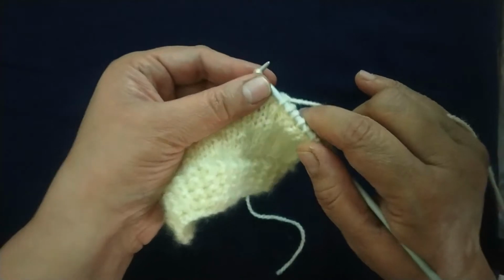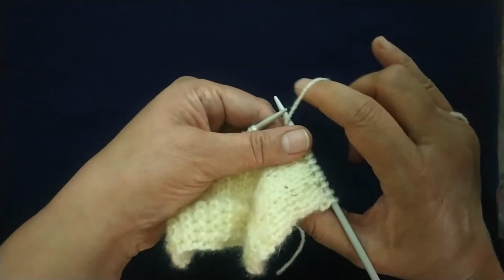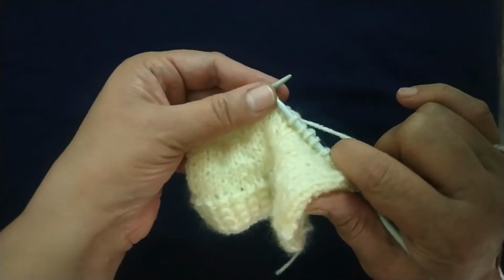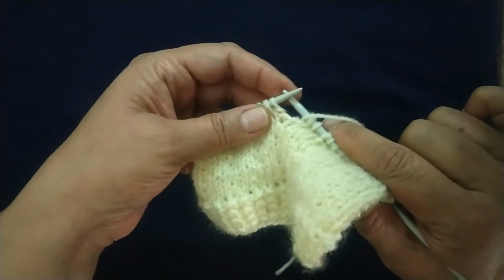Again, yarn forward, slip stitch 1, yarn backwards, knit 3. In this way, you are going to repeat this pattern till the end.